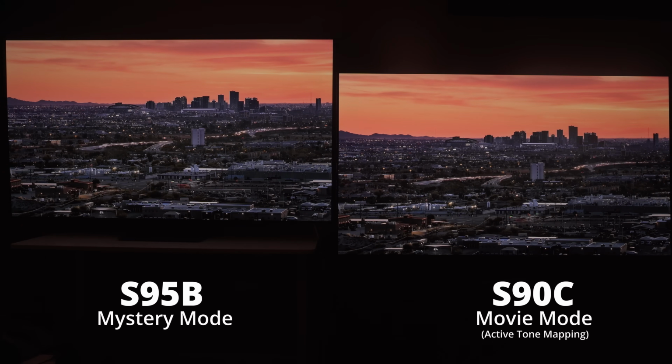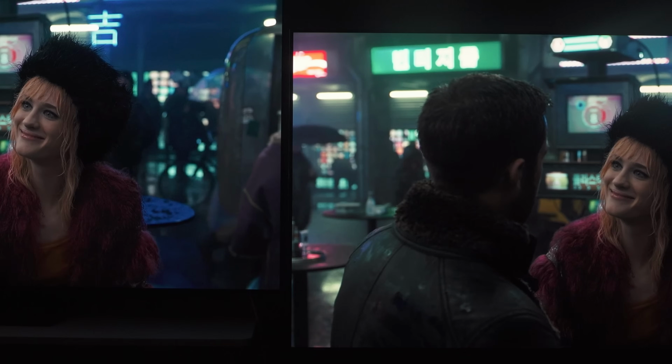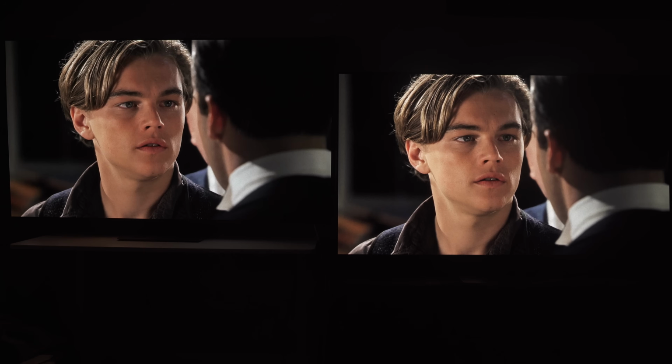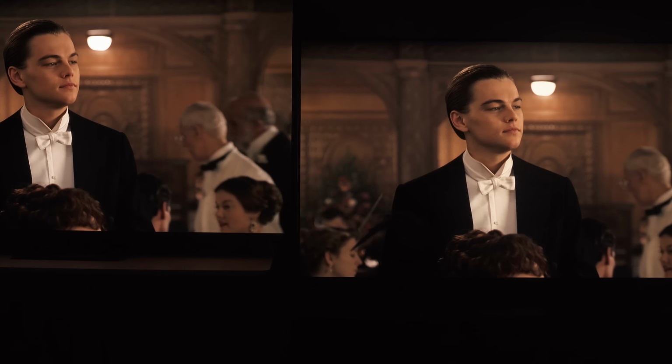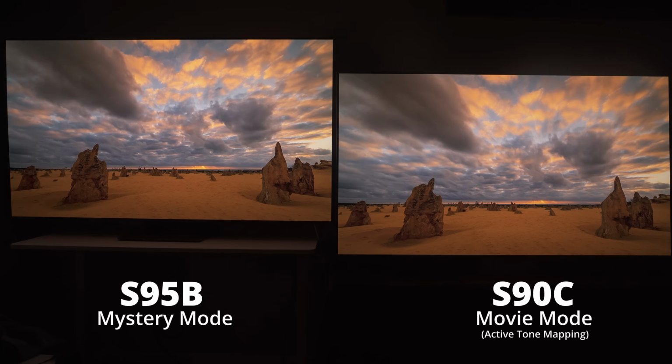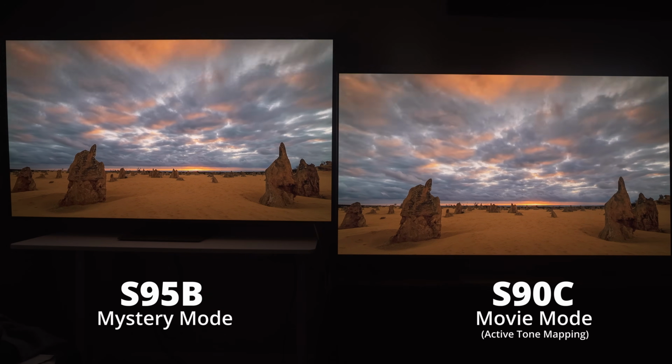On the S95B, you'll see that the skin tones do favor pushing a little bit more red, as the S90C actually doesn't do this as much and sometimes pushes a little bit more yellow in the skin tones. Some people actually don't like this yellow push in the skin tones for the S90C and they prefer the S95B. I think that they both have their pros and cons, but I do think that the S90C and the S95C, for example, look more natural. I thought that the S95C did a better job with skin tones than the S90C, but they both were way different than the S95B. Most of the other things with this TV are very similar.